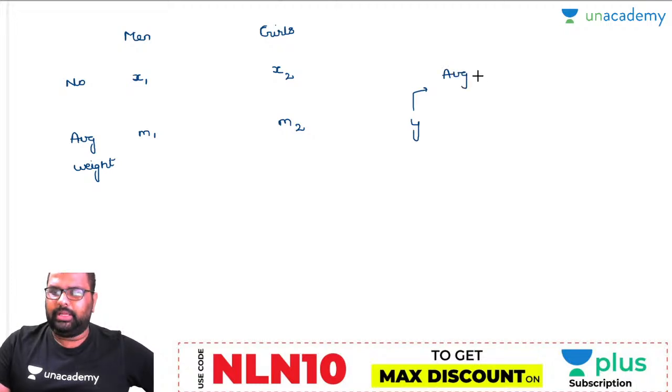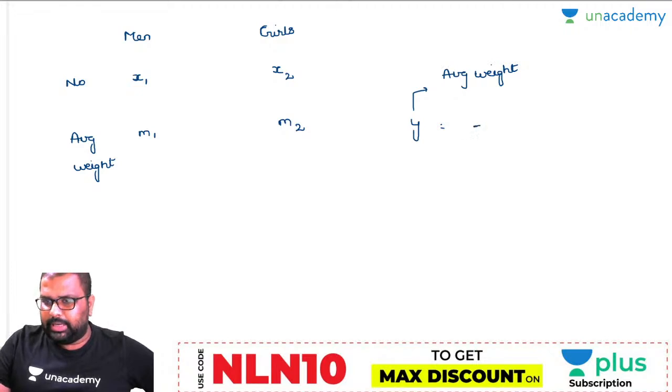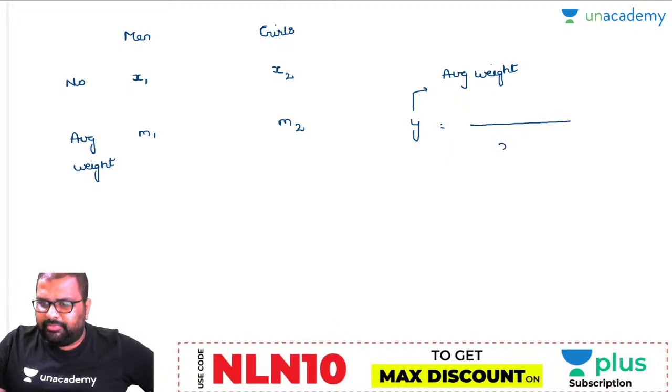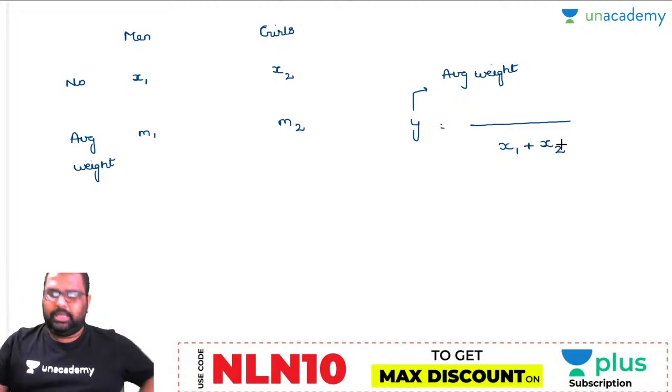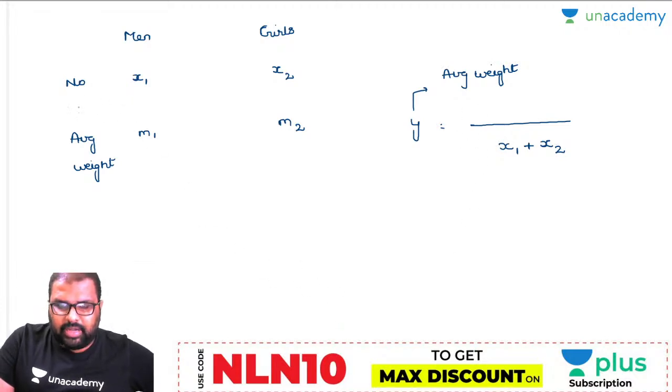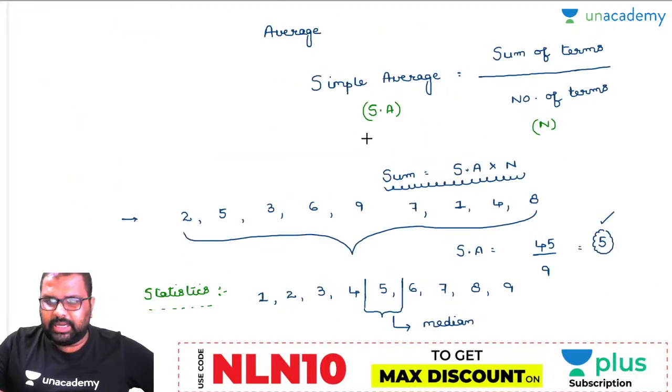Now how will you find it? Let me know the way. First of all, to find the average weight of the city, you have to know the sum of the weights of the total persons in the city in the numerator, divided by the number of persons in the city. Am I right or wrong? Will you accept this? Yes. Already you know the number of persons in the city is x1 boys and x2 girls. Yes, perfectly done. Now see here how to find it. Number into average will give you sum. This is what we have seen in the first slide. Am I right or wrong? Simple average into number will give you sum.